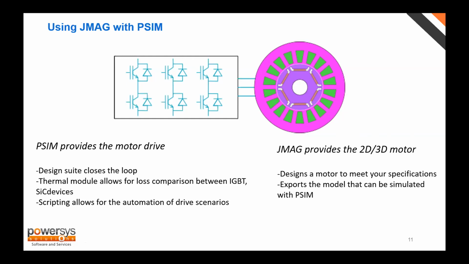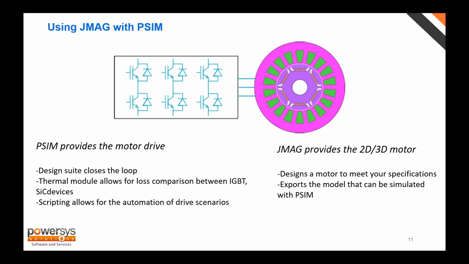So Psim could do that for you because we have some templates. We have some design suites. We have a tool named the design suite, which helps you directly make the closed control loop of your motor. It could be a torque loop, a speed loop, or also a current loop. So we have some designs which have been done directly by the Psim developers, and you can use this kind of slide and adapt it very quickly to your motor. So you can just close the loop. This is the main thing you have to learn.